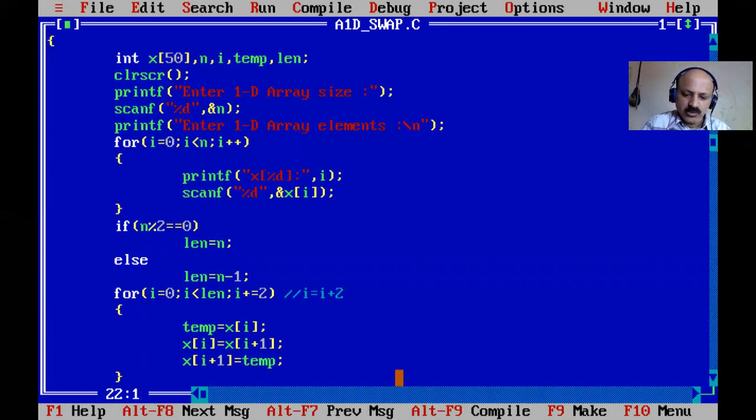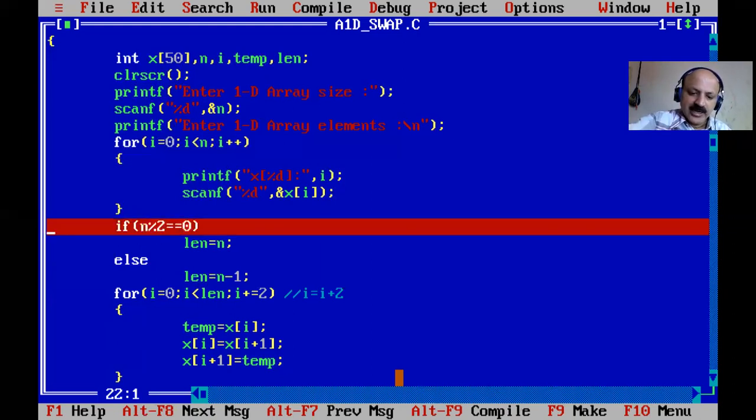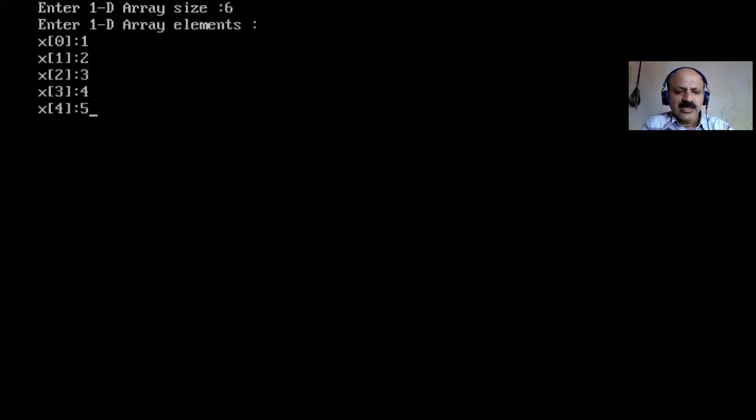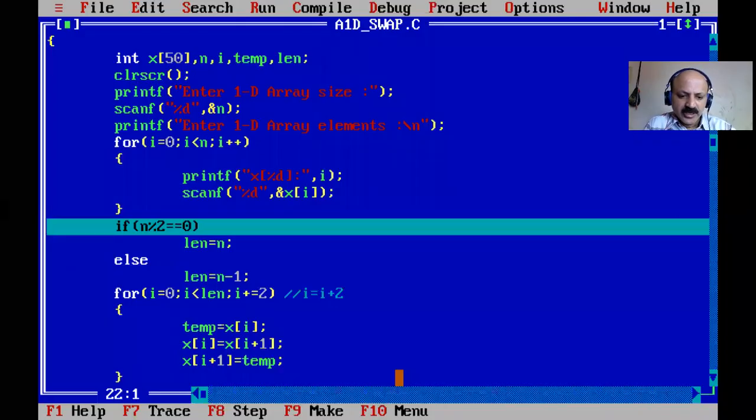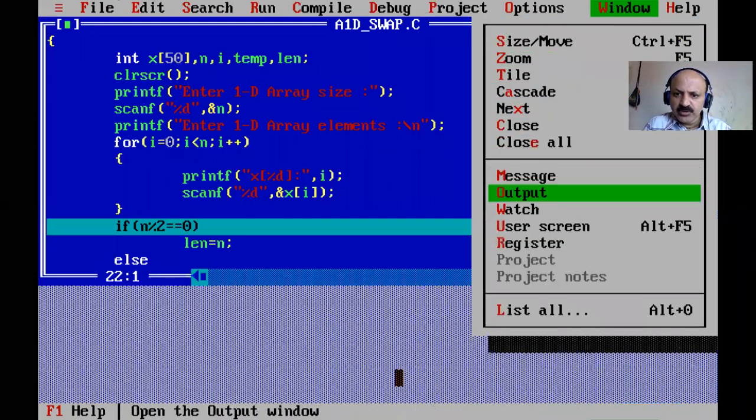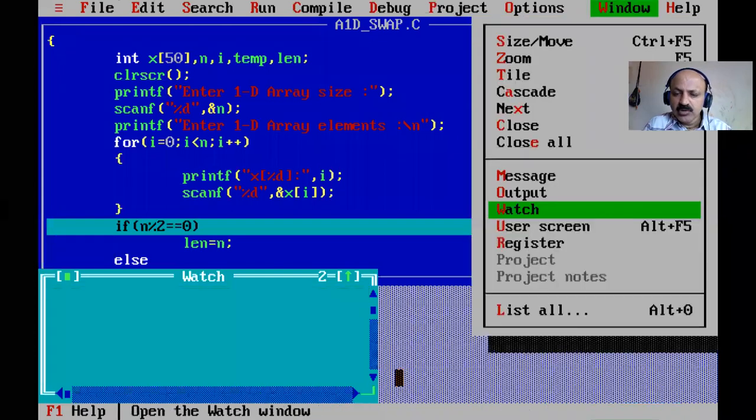So here we press Ctrl+F8 to start our logic, okay? Directly Ctrl+F8. We first enter a 6-digit element, 1, 2, and so on. Any element you enter, its position is shifted, odd to even and even to odd. You can enter any element, but for simplicity, we enter only one-digit numbers. Then I press Alt+W and take the watch window. Here is the output window.